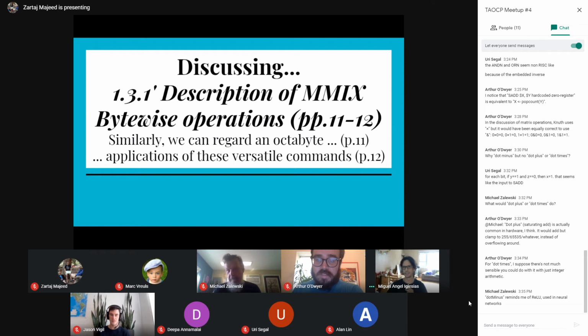Any other ideas from somebody or comments, thoughts? Could somebody just maybe remind us how matrix multiplication works? Just standard matrix multiplication. I can do it. So basically, you have one matrix to the left, one to the right. Just call them A and B. Multiplying A and B. Sure.